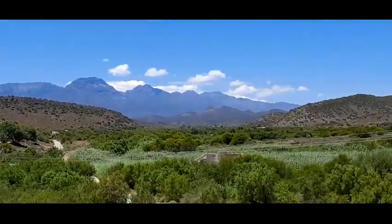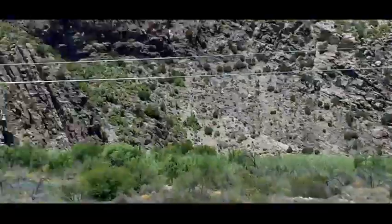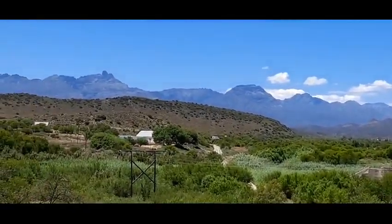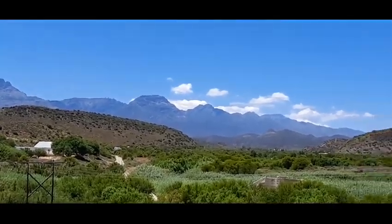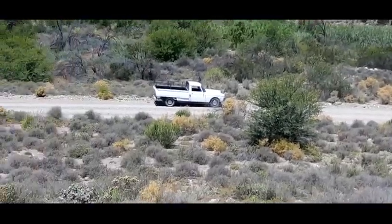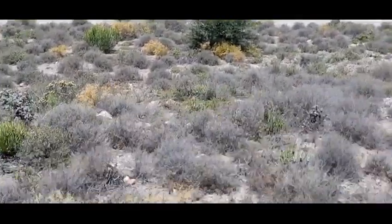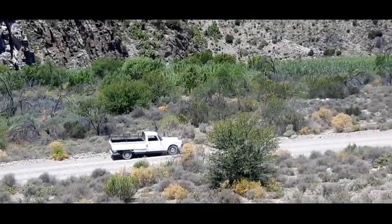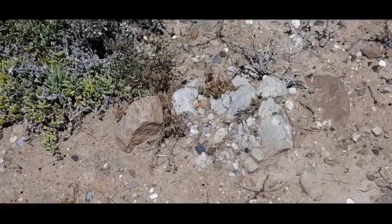So I'm going to go further down this side way, and then I have to turn back before those clouds there come towards this mountain, and I can't see again what's going on here. Okay, let's go down to the pickup there. It's quite a distance down there from here. Okay, I'm going to make a video on the other place.